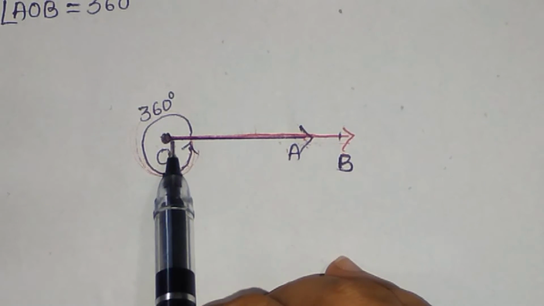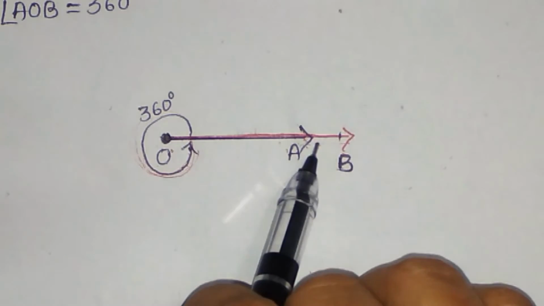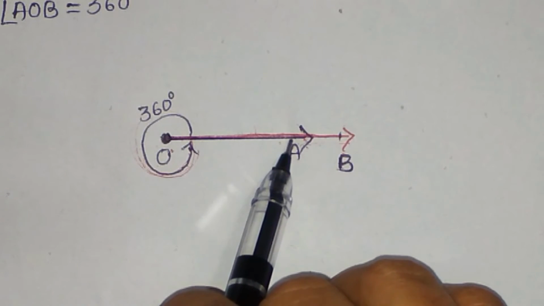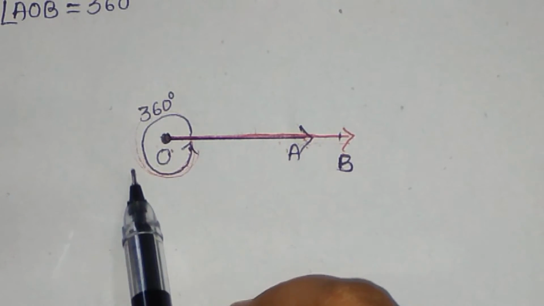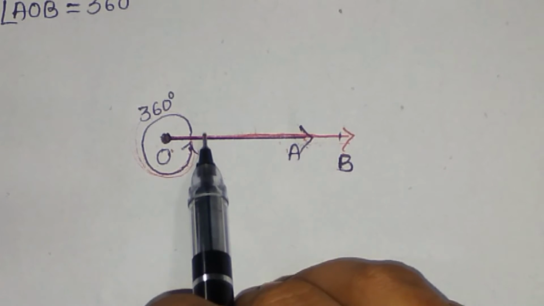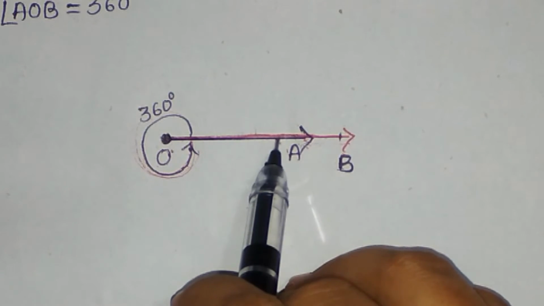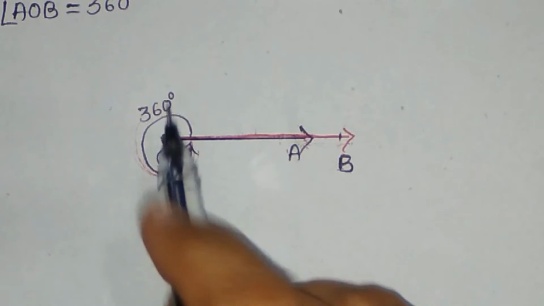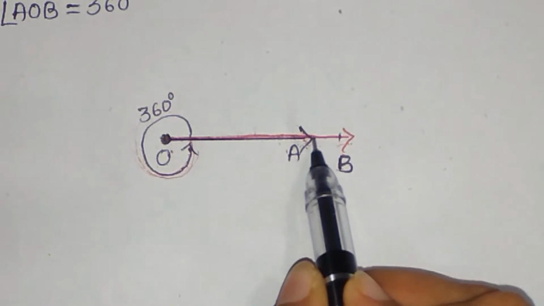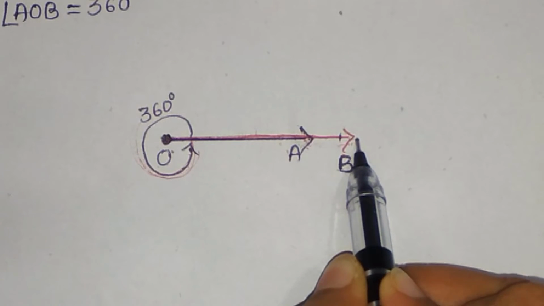That is, it falls on AO and both rays coincide to form the 360 degree angle. The 360 degree angle is formed by the two rays where they are coinciding, where one ray is completely covering the distance of all the 360 degrees and coming and coinciding on the 0 degree only, where it shows towards the 360 degree. Now the difference between the ray which is showing 0 degree and the ray which is showing 360 degree, you may be cleared with this.